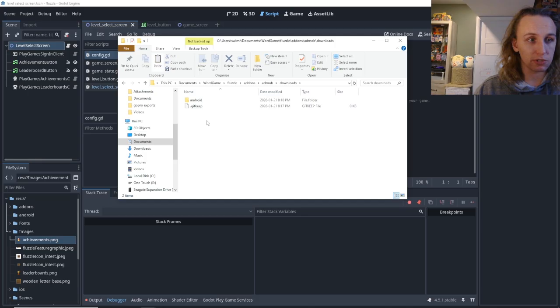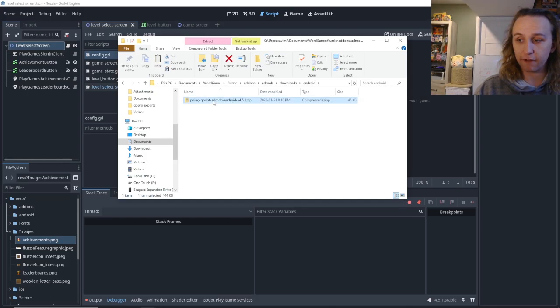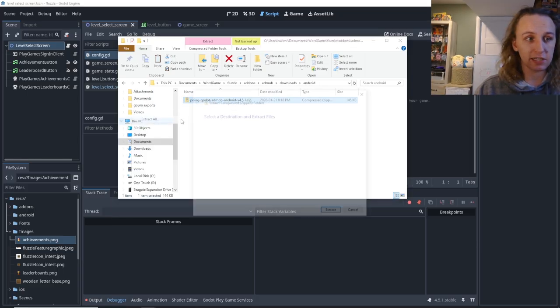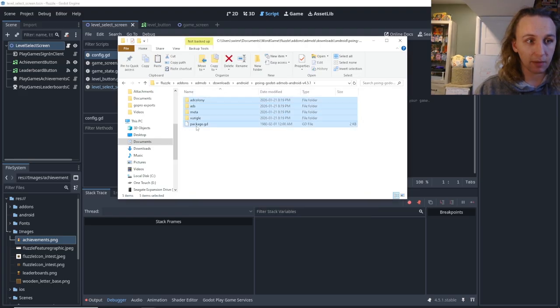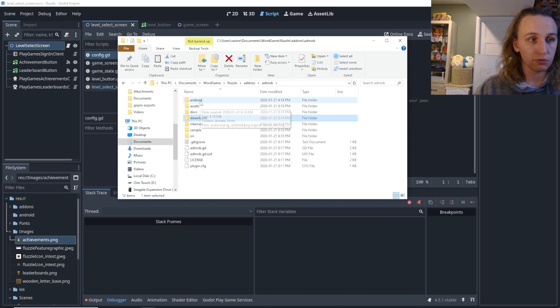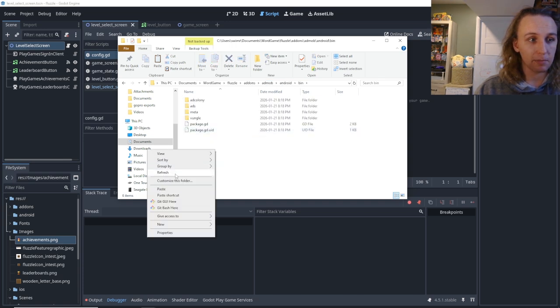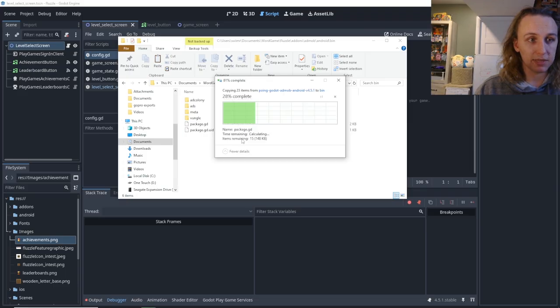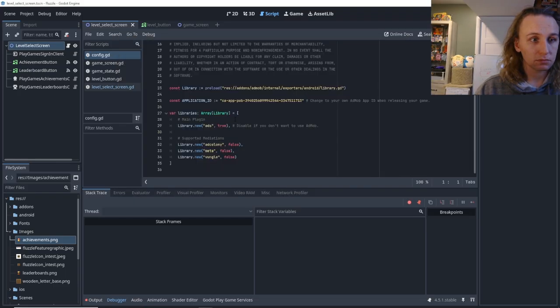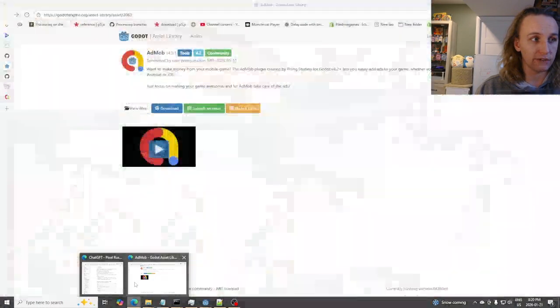So what happened in the background there, if you were paying attention and you happened to catch it on time, was some downloads occurred. Automatically we got an Android download. This tutorial is for Godot 4.5.1, and you'll see this file here. Go ahead and extract the contents of this file, copy all of this information, and come back here to the Android bin folder and paste and replace the files in this destination. Okay, fantastic. For now, we're going to use the default application ID that's set here in config.gd. That's absolutely fine for now.